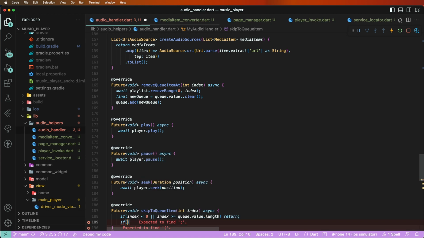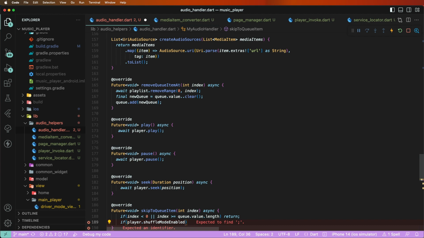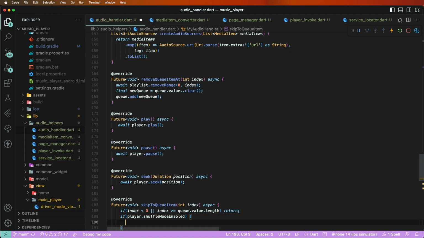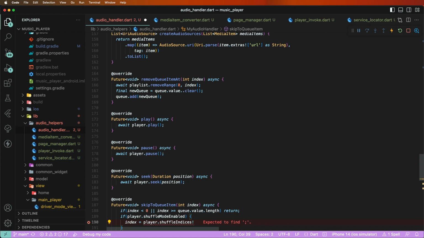Write down if player stop and mode enabled, then set the text equal to get the player index value.